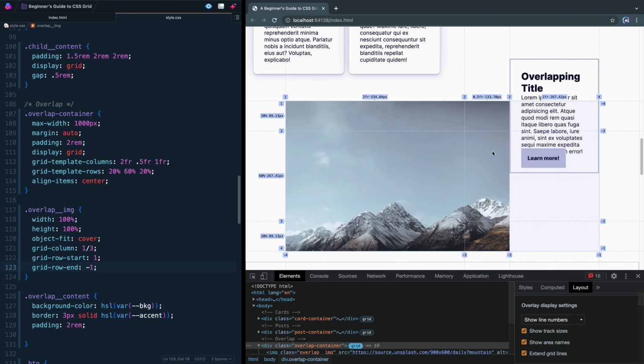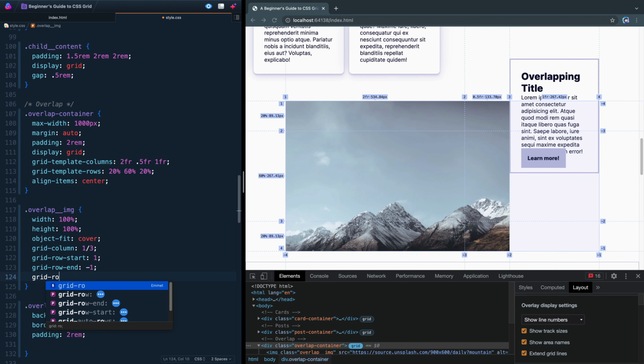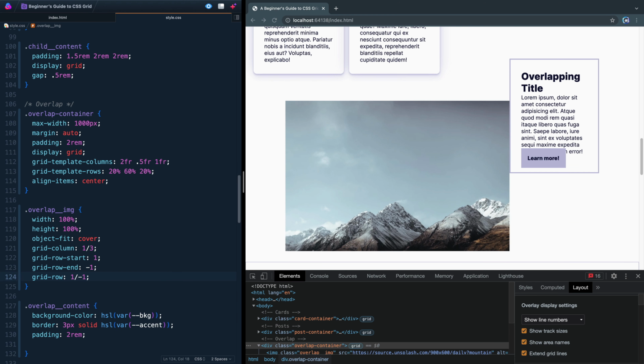Now, let's go a little quicker here. I can use the same shorthand as I did before, by the way. Let's see, grid row of 1 and -1, like that. Let's go ahead and position this card quickly, and then I'll show you one other kind of shorthand. So we'll come down here and click on grid, and where do we want the card to start? We want it to start at basically column 2 and go to column 4, or as much space as it needs. And then I want it to go from row 2 down to row 3.